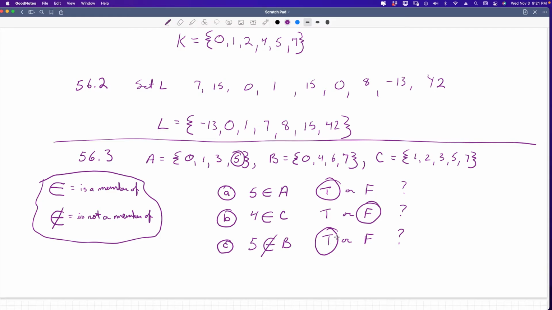Y'all, this is one of the easiest lessons we will ever do. So if you get it wrong, it's because you didn't watch the video. All right. That's all we have for sets for right now. We'll do more on them later, but this part of the lesson is just introducing the concept and introducing these symbols so that you can know what these symbols mean when you see them again, because you will see them again. All right, I'm going to clear this page and we're going to move on.